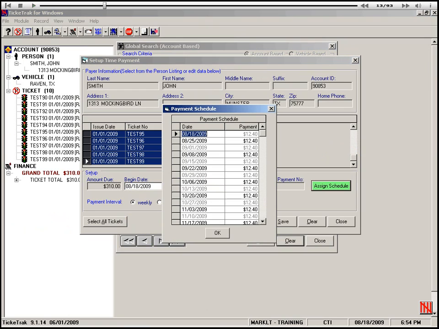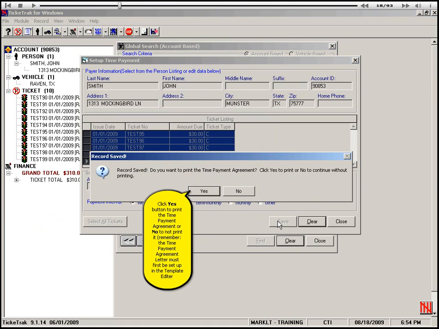Here you will notice the payment schedule, with each date and the associated dollar amount. If you would like to print the time payment agreement, select Yes.